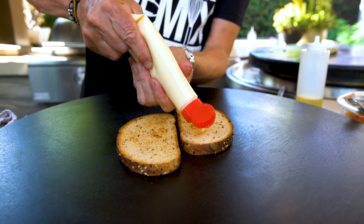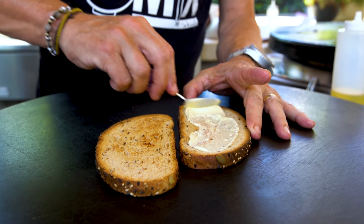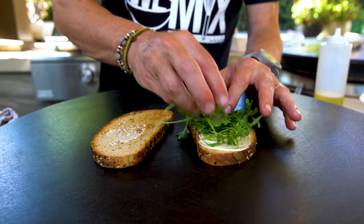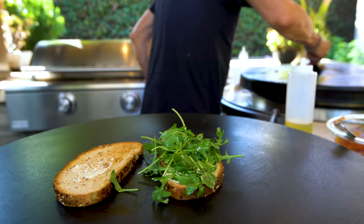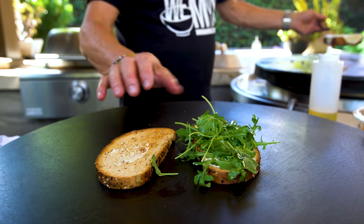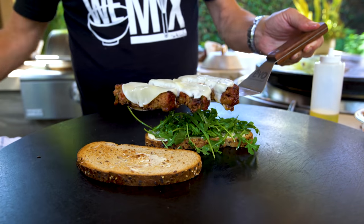On the bottom, we go Japanese mayo, of course. Perfect. Now, peppery arugula, a beautiful little bed of it. Like that. And now here comes the meatloaf. I gotta do this.